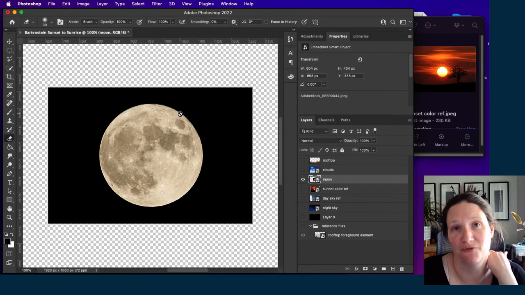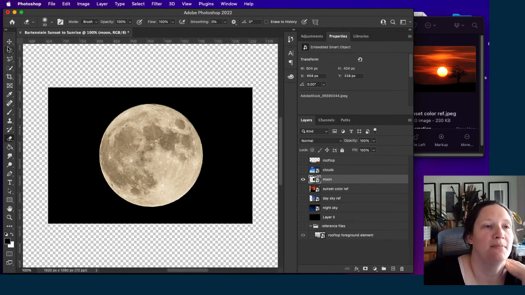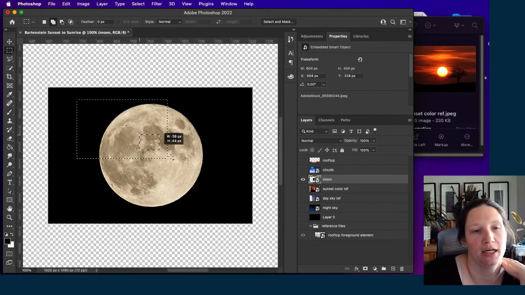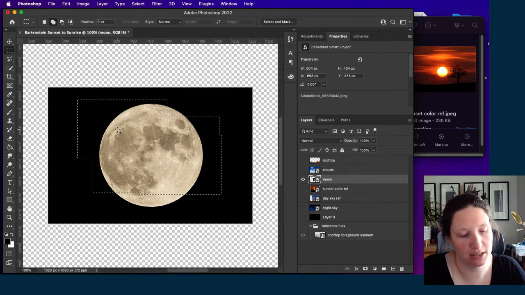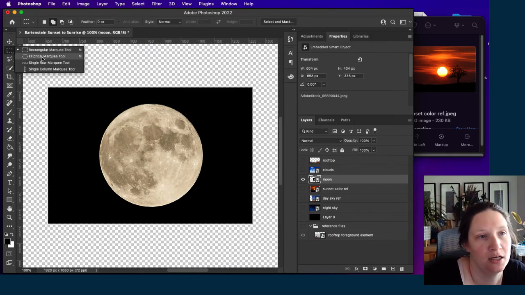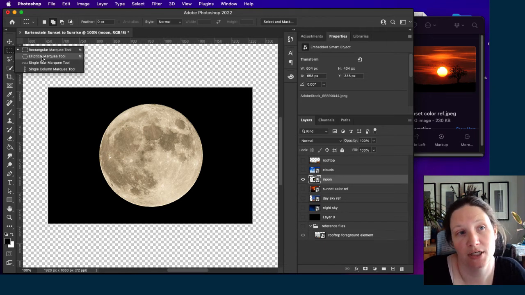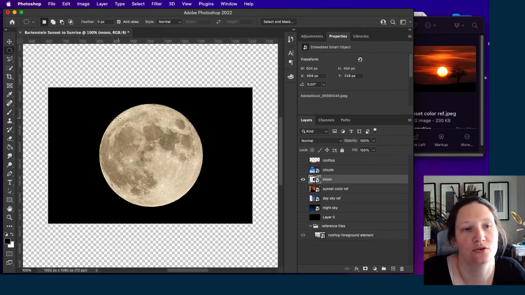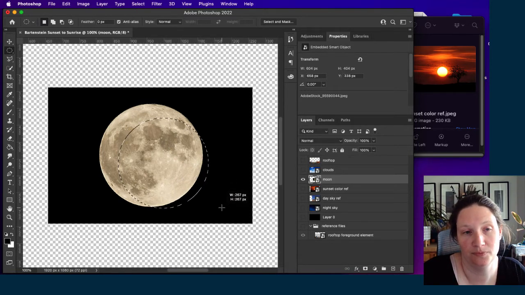So this is going to use a different selection tool, and that is up here, and it probably looks like the rectangular marquee tool. When you start out, we'll just add marquees, Command D to deselect. Then you can come in here, switch it to the elliptical marquee tool. That's a circle selection tool. So it makes an ellipse, which is an oval. If you want it to be an exact circle, in this case I do, you hold Shift, and it will create an exact circle.